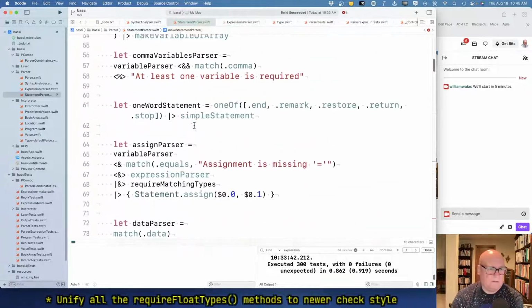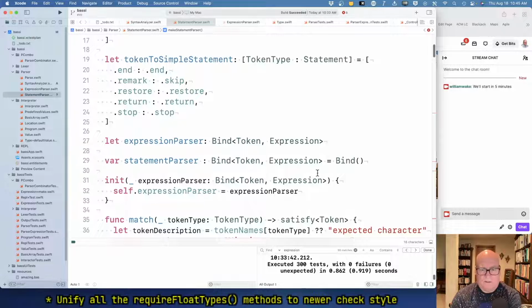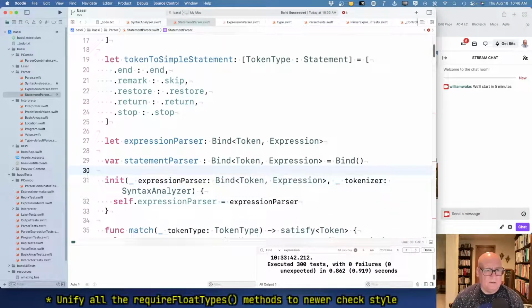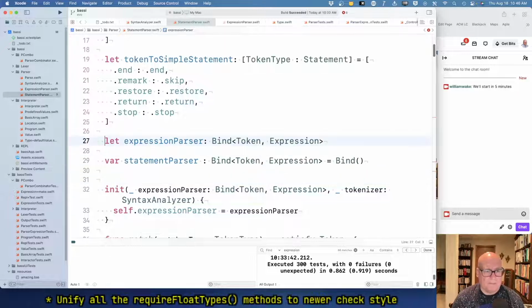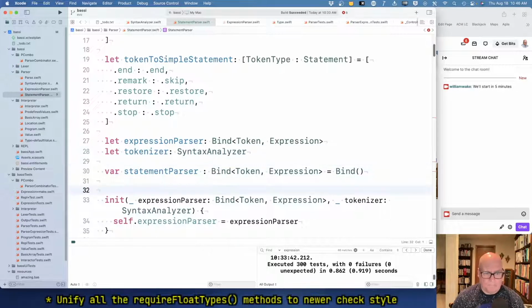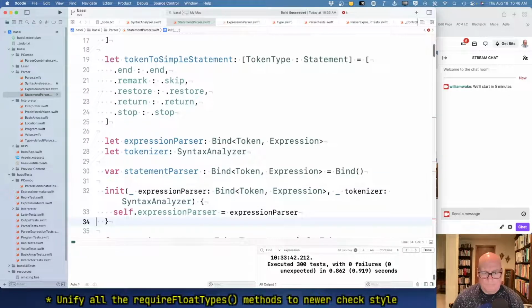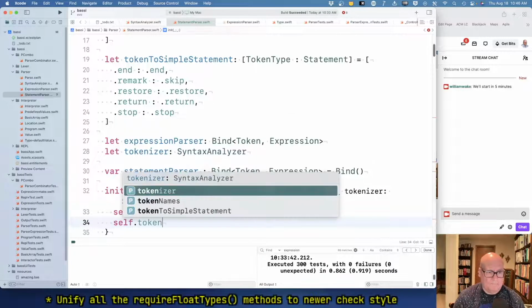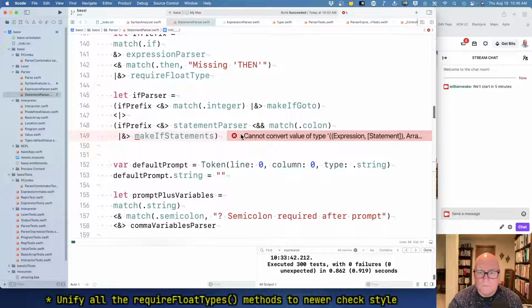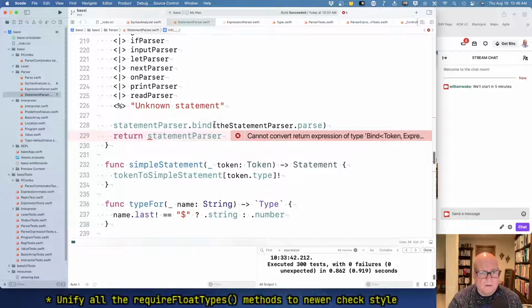Let's fix the index of thing, and then we can deal with the rest. Okay, so we need this, and we need the tokenizer type syntax analyzer. Why that would suddenly stop working, I don't know. Maybe. Oh.